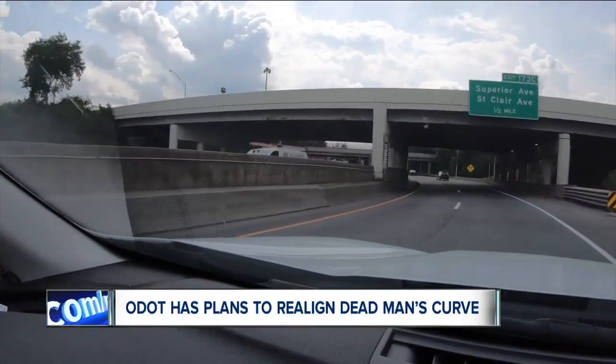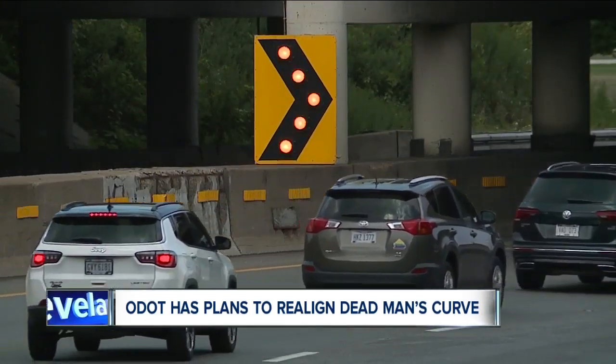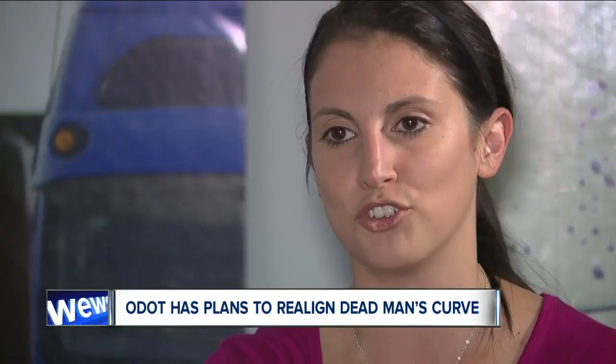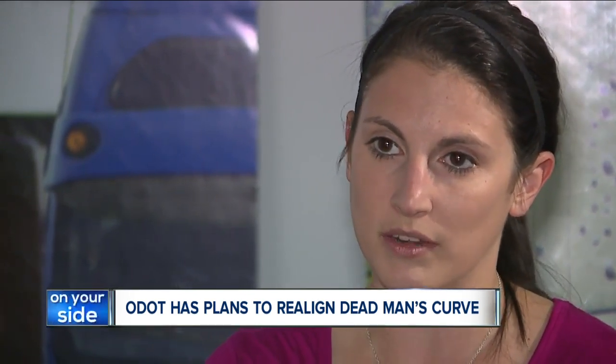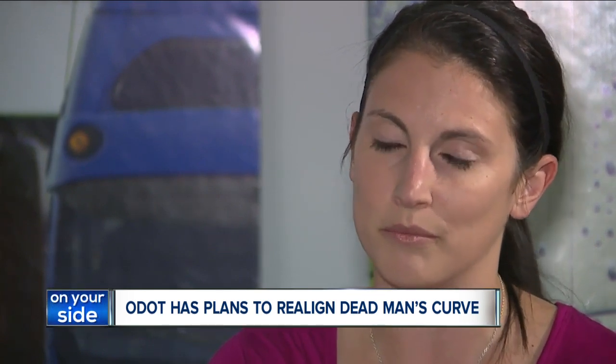It is kind of a safety issue there at the curve. With everyone slowing down, there's a lot of rear-end collisions because there's slow traffic. Once there's one rear-end collision, more traffic slows and there's secondary crashes and things like that. So from a safety perspective, it's important, but also it'll get rid of that choke point and the slowdowns that come into and out of downtown from that area.